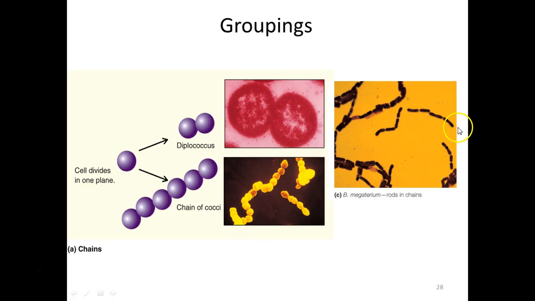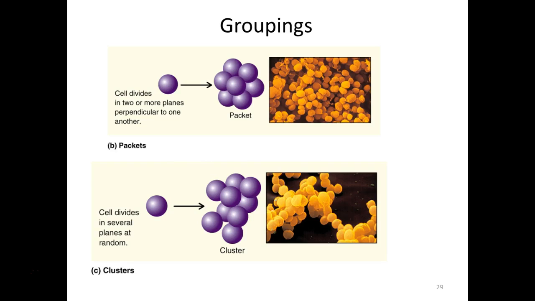Bacillus, rod-shaped bacteria, can also form chains, right? So this would be referred to as streptobacillus or streptobacilli if you're talking about all the chains in this picture. That's about it. Sometimes bacillus will form pairs. It's very rare, but it does happen. Most of the time, the most complex arrangement for rods is just chains, so streptobacilli. For cocci, more choices, right? They could divide in two or more planes, and they could form these characteristic, what we call packets, where it's like a cube structure.